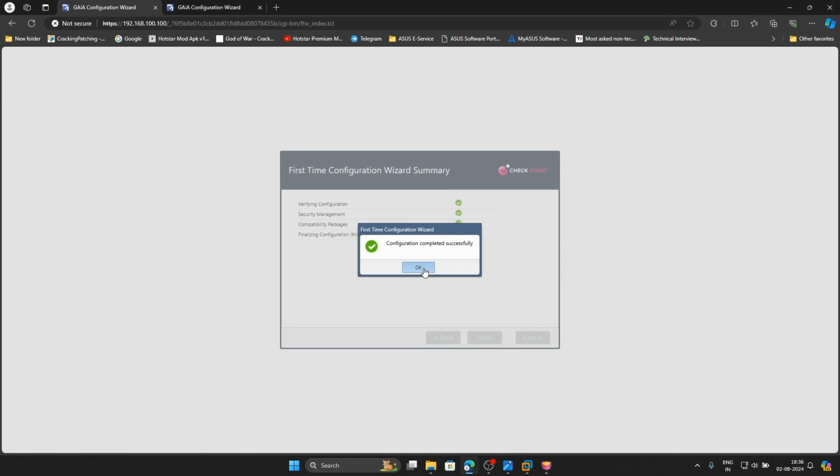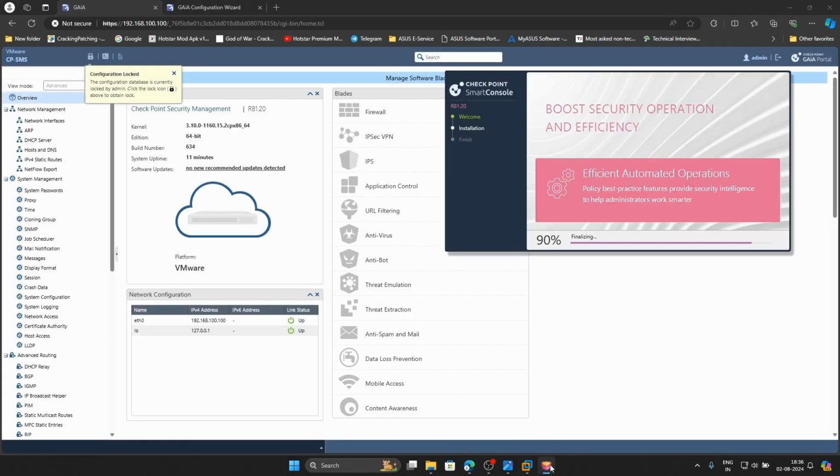Now our SMS has also completed configuration. Now it's ready and our software is installing.